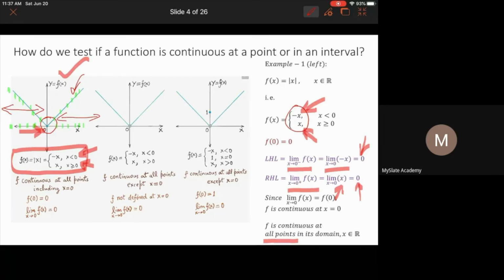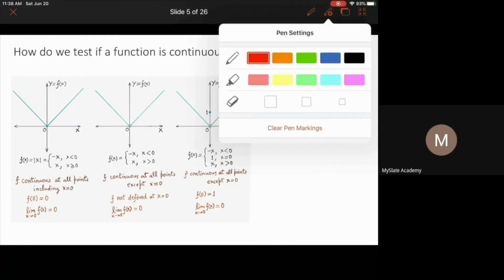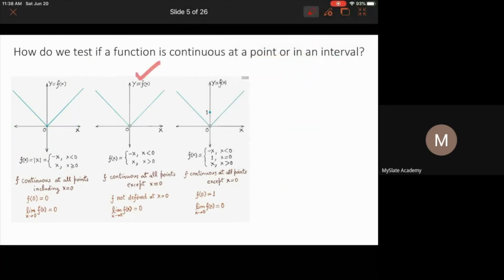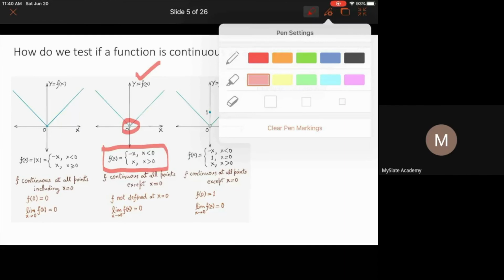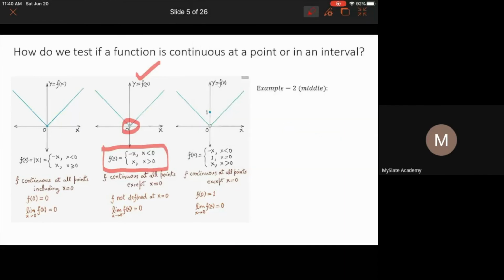So let's look at this other example now. We will move to the next one. So let's look at this second one here. The second one is pretty simple. Look at this expression here. It may not be so clear from this diagram, but the second one is not defined at x equal to 0, right? Its domain contains all real numbers on the x-axis except 0. And we have shown that in this diagram by a little hole here. So this second function is not even defined at x equal to 0, and it is shown by this small hole in this curve, right?